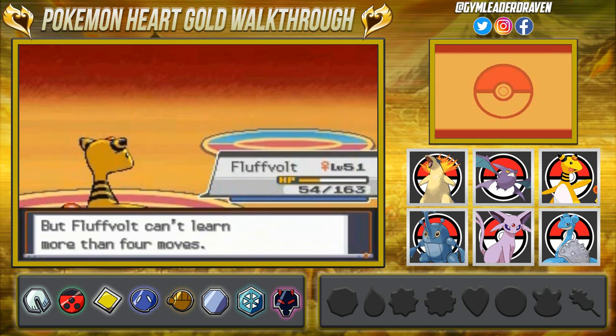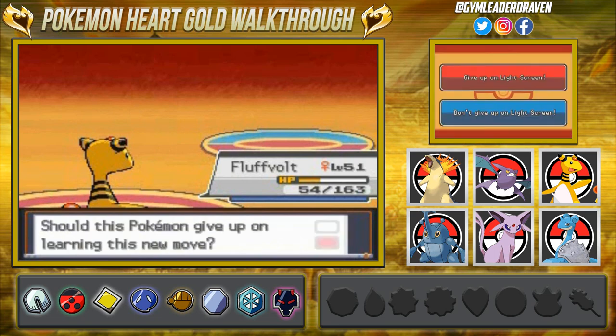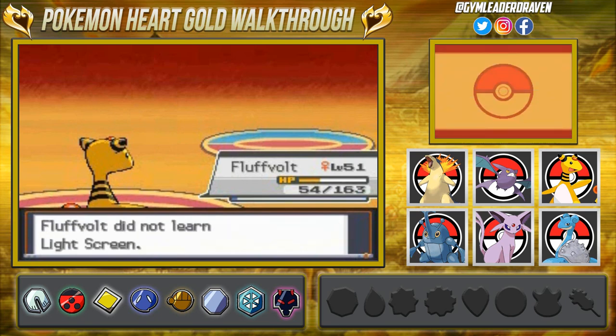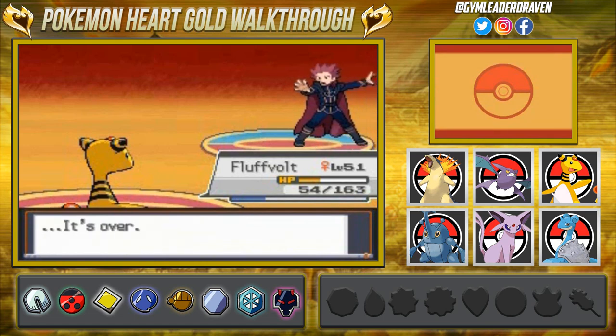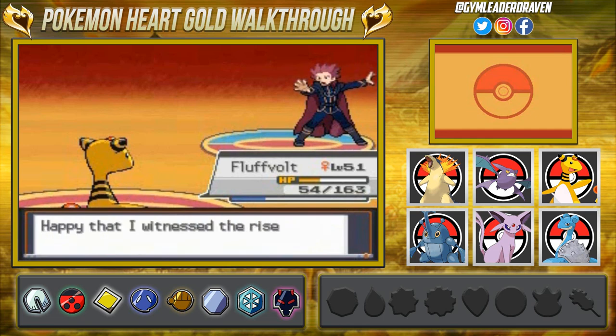Look at that, and look at that. Fluffvolt is learning Light Screen. What should we take out? Yes, we're gonna not learn it right now. Okay, so there it is, guys. We finally defeated Lance of the Elite Four, the champion, by the way.